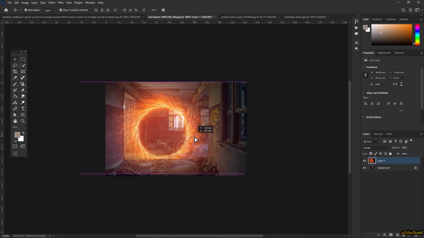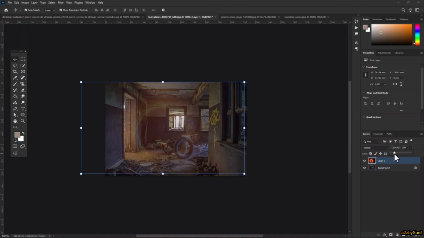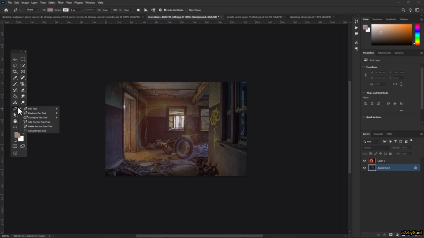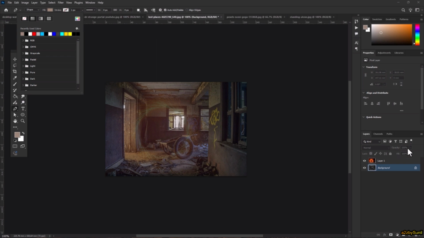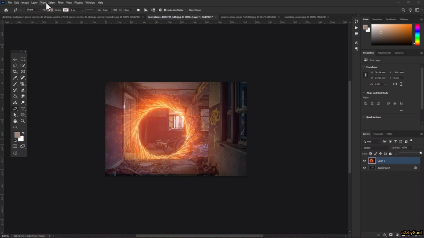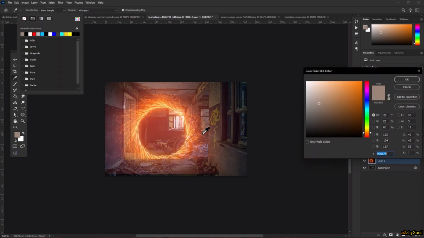So guys, I need to create a shade, not a shadow. I need to create a shade, this bright orange color light effect on the wall. How to do this? Turn it off, make it a little bit 20% of opacity, and select another new layer. My other way, select the pen tool and go to select shape and select the color. The color is very important. Change back to 100% and select the color like this.